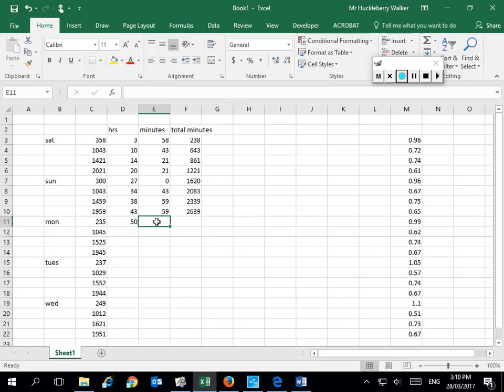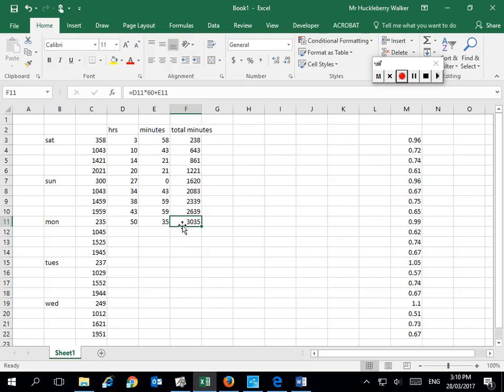So 50 hours and 35 minutes. And we just keep going until you've filled all of them. So add 24, add 48, add, come on brain, 72, add 96, and so on. Every day you add an extra 24 hours worth of time. And you can see your minutes just going up and up.